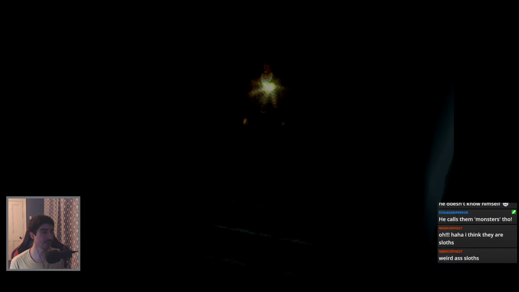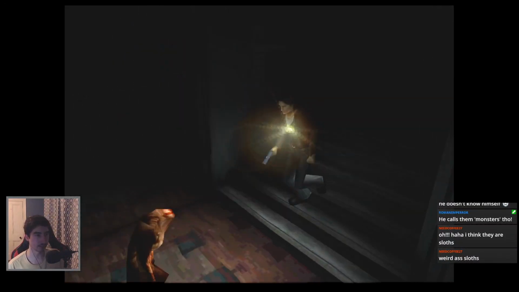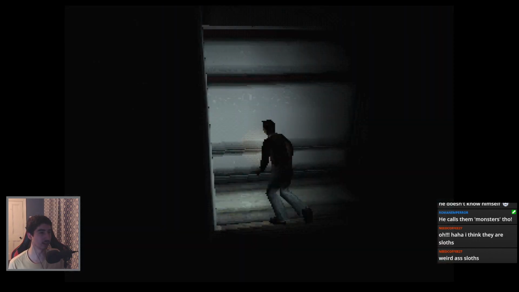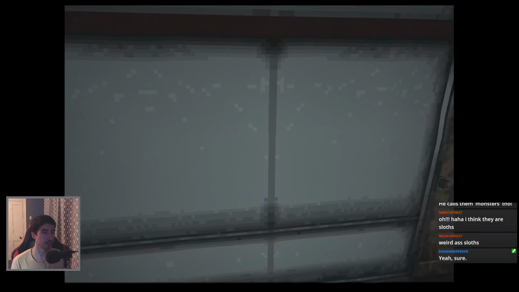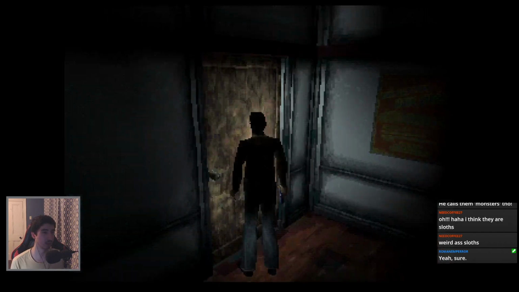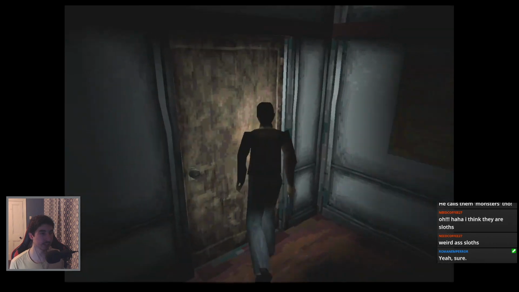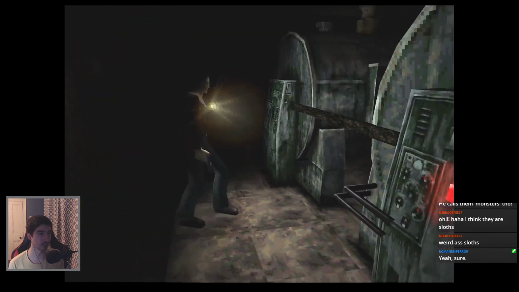Okay, so down here, and then down again. Oh, get off me. Down. Okay. Oh my god, camera. Oh, also I'm running low on health. And I don't have any first aid kits or health drinks. That is concerning.